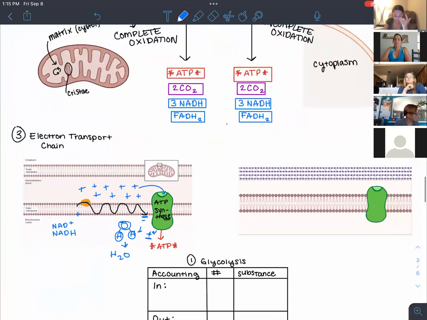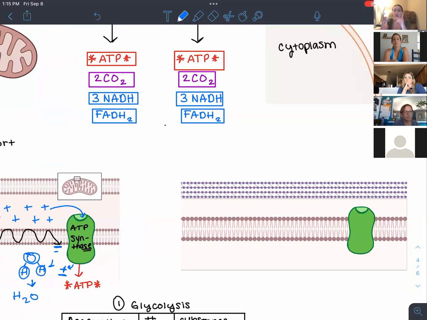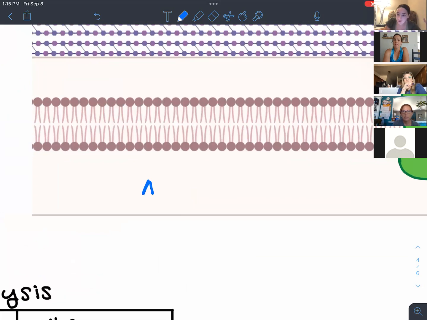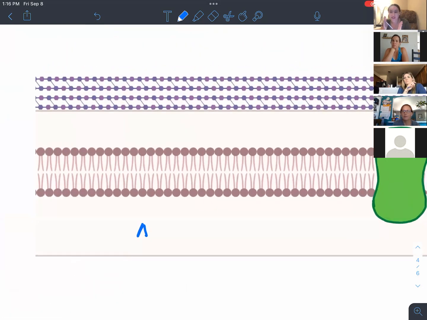So now let's go to the other side, prokaryotes. And in my prokaryote, I'm going to talk about anaerobic respiration. So I have again my NADH. On gram-negative bacteria, does this happen in the inner membrane or the outer membrane? This happens in the inner membrane. I'm fairly certain. You won't be asked that question of where it happens, but I'm pretty certain it's in the inner membrane. So that's why I just gave here a generic bacteria. I'm just showing inner membrane and then a relatively small amount of peptidoglycan.